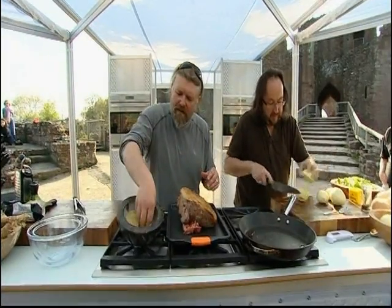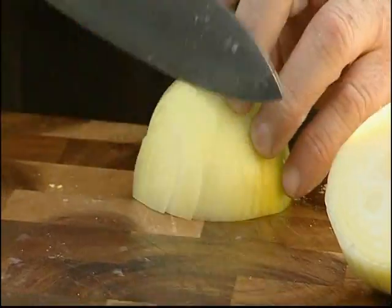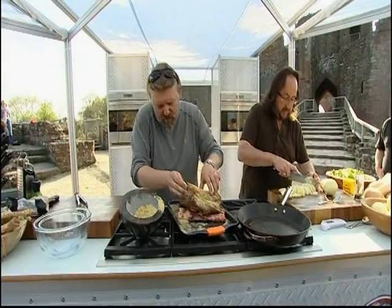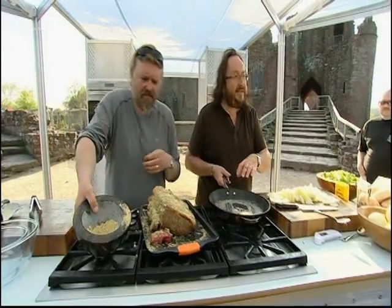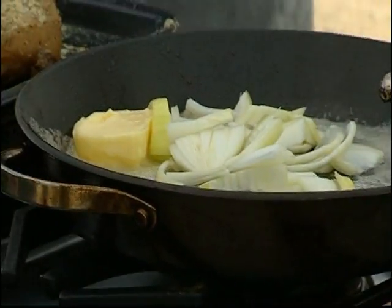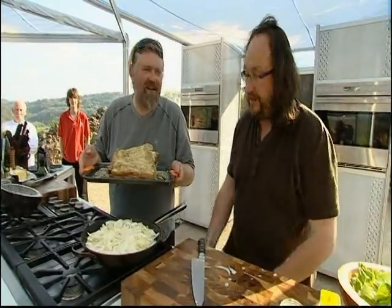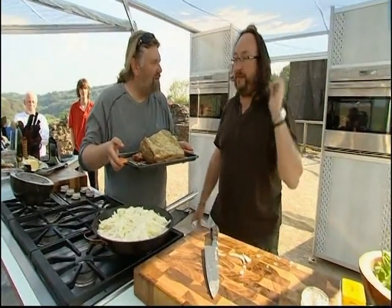We've seared the beef off, and now the rub that Dave made, all you do is very, very simple. Rub it nicely into the skin. Look, it's a good coating. Don't be frightened of it. Just rub it in. So in here, we've got the rendered down beef juices, the fat, the big knob of butter. We'll put the onions in and just let these sweat down till it's like a big onion cake. Now then. The rules of cooking beef.